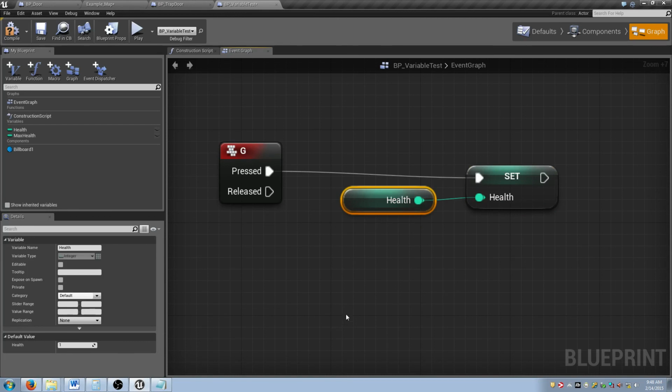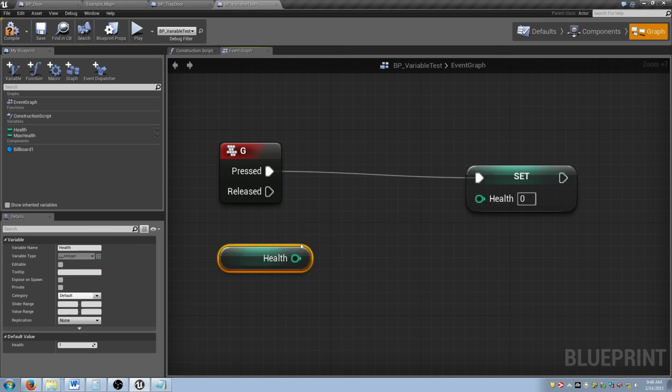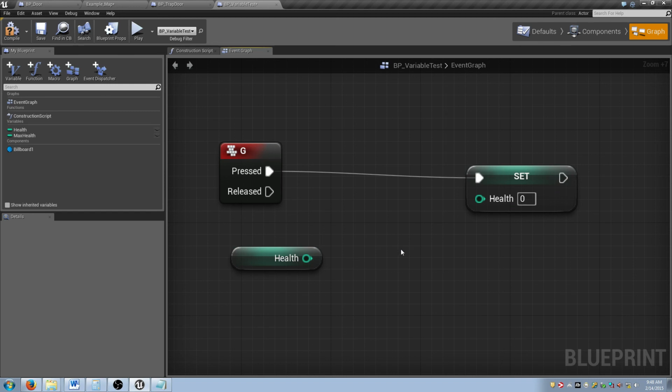That's not doing anything. It's not doing anything at all. Yeah. So I want to plug in health plus 1 into here, right? Does that make sense? So how do I get health plus 1 and put it into here? Well, that's the question. So here, what I want to do is add 1 to here. I want to basically take this plus something else and then stick it into here.